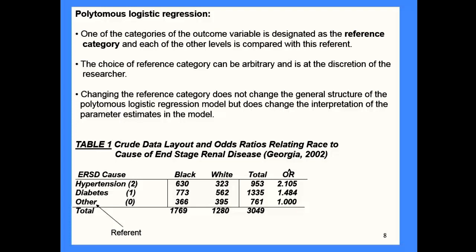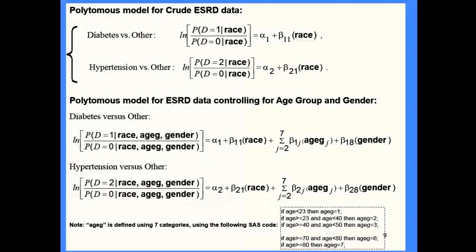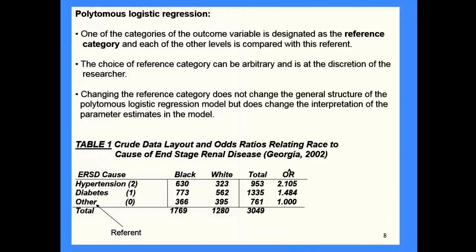So what do you do with this? Well, let's talk about it. One way to do this analysis, you just get this 2x2 table, you compute these odds ratios, you look at whether they're significant or not, these 2 odds ratios, you get a confidence interval around them, and you draw conclusions. No modeling. You don't have to do modeling if it's just a crude table. If you're controlling for a bunch of other variables, then you have to do modeling. But even if it's the crude table, you can do modeling for it.